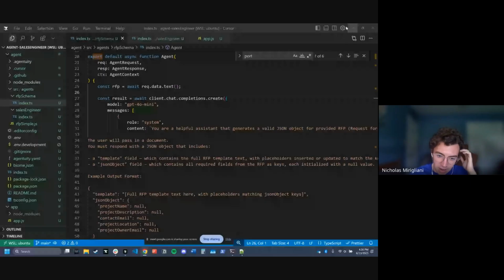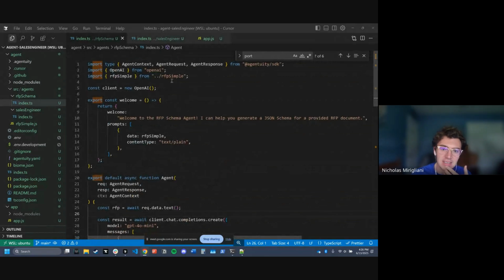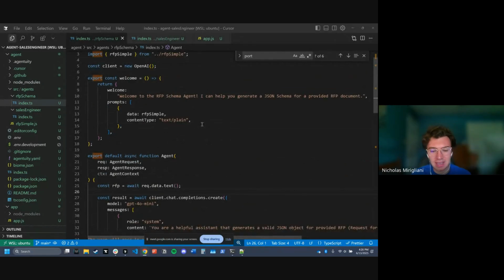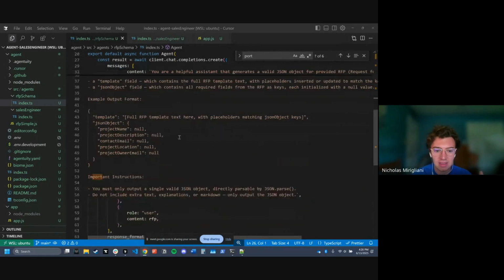Okay, so I'm going to share an agent I'm starting to work on today that's a sales engineer agent or set of agents. The first thing that I worked on today was 2 agents, one that will take an RFP document and create a JSON schema that it can use to talk with you about what needs to get filled.